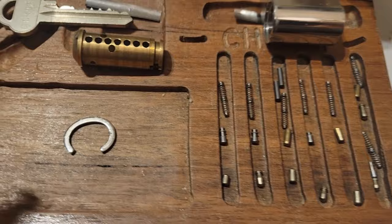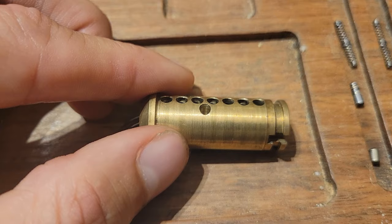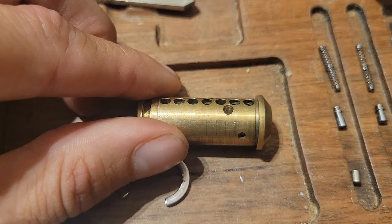And going to the core, let me get this down here. There you go, you can see the milling in 1, 2, 4, and 6. It almost looks like there's milling in 3, but there's not. I don't know if it's scratched now. But yeah, 1, 2, 4, and 6. Spin that around. Yeah, you can see, it's better there. So 1, 2, 4, and 6 for the milling.